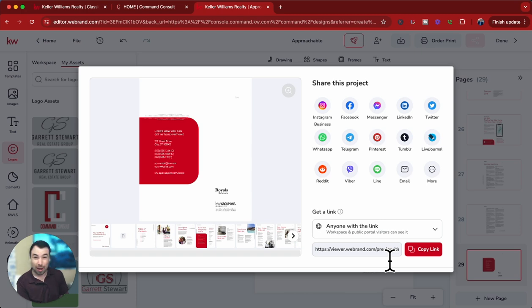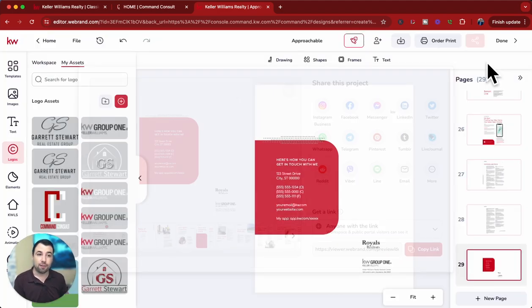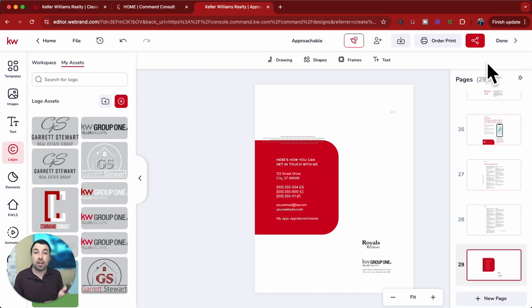So if you have a client from out of town, something like that, you could share it that way, so they have a way to view those pages digitally and they don't have a physical copy. So you can even have it on an iPad at a buyer consultation if you wanted to. So a few different ways to do it there.